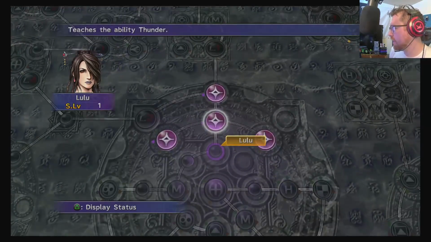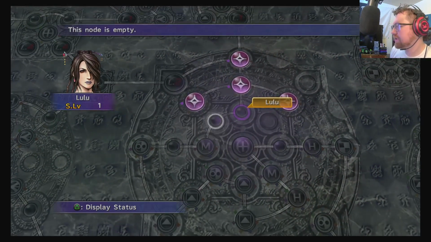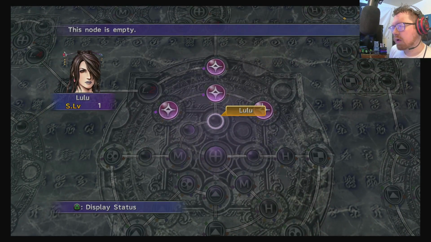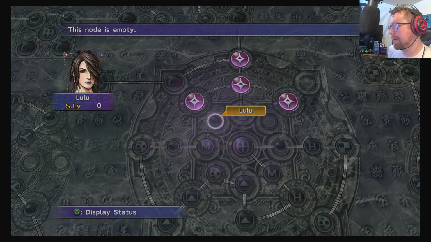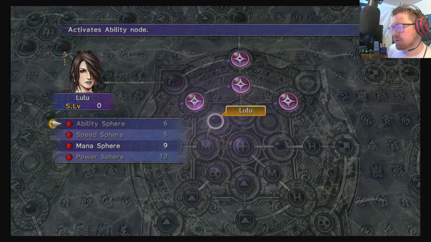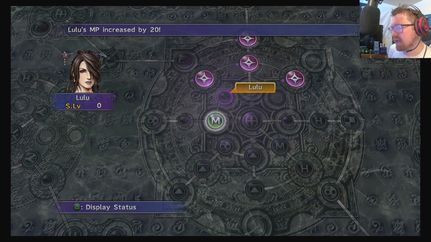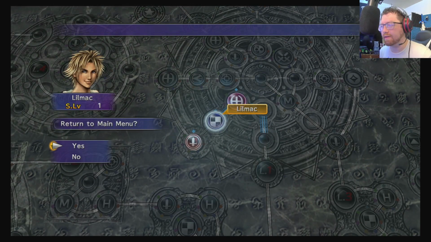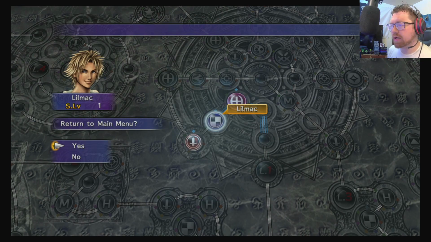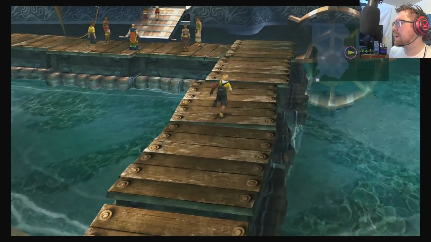Alright, level 1. Yeah, 1. I guess she could move 1. Use a mana sphere. Now she's in a spot where she can get to 3. That takes us back. Okay, great. This is going to be really confusing, but we're going to get through this, guys. We are going to get through this.